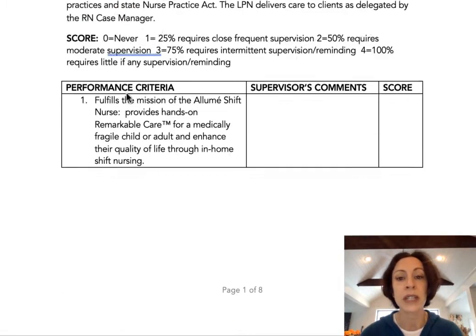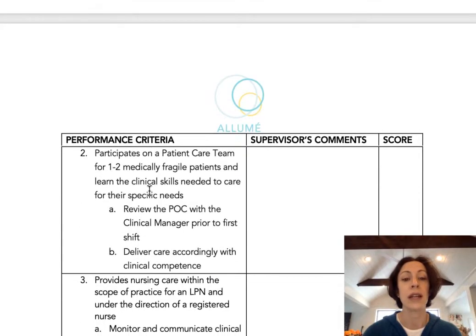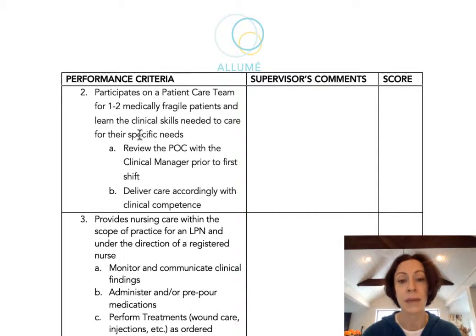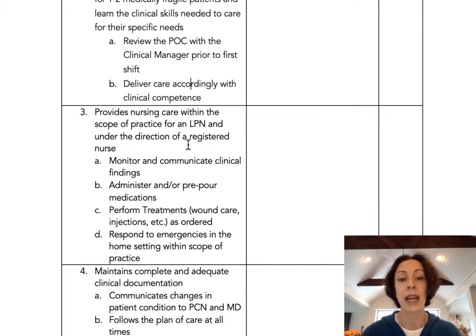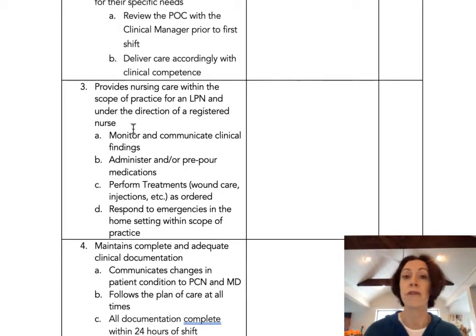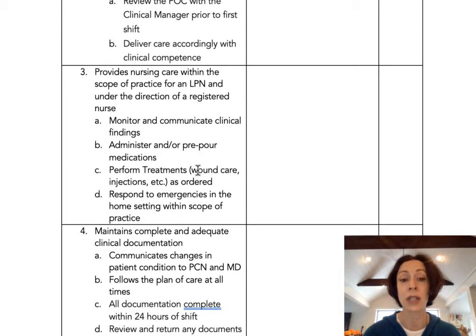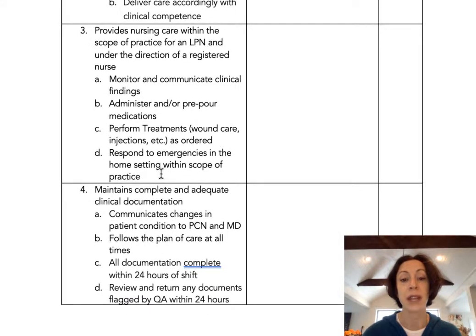So I'll go into a little more detail on things that are different. So again, you're fulfilling the mission of the shift nurse. Number 2, you're participating on a care team, and we're talking about the plan of care and following the plan of care. You're providing nursing within the scope of practice for an LPN or for an RN. If you're an RN, it's different. The specific things are different here, but you'll get the idea. So you'll monitor and communicate clinical findings. You administer and or prepare medications. You perform various treatments and respond to emergencies of the home setting within the scope of practice.